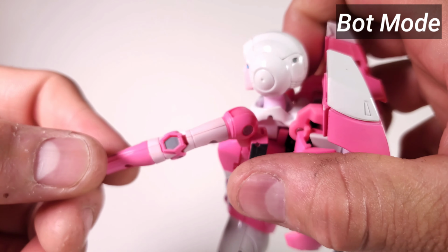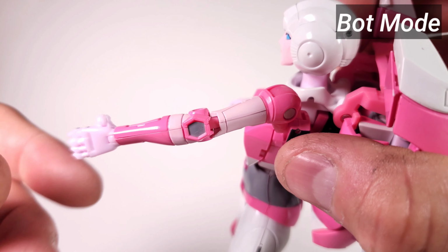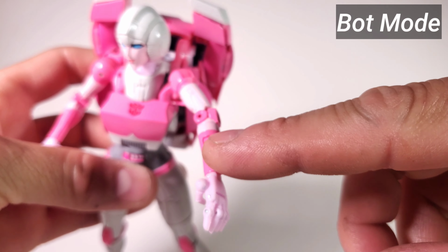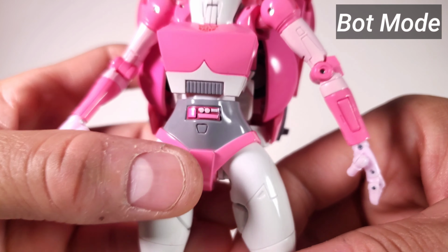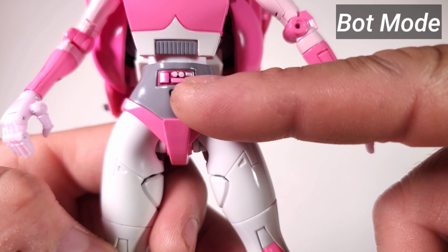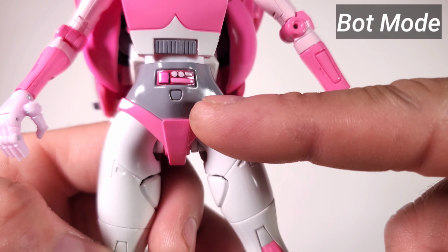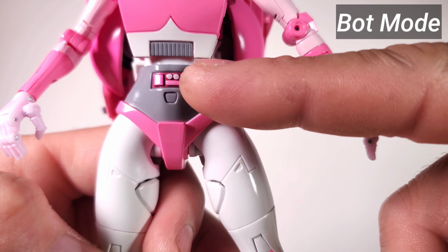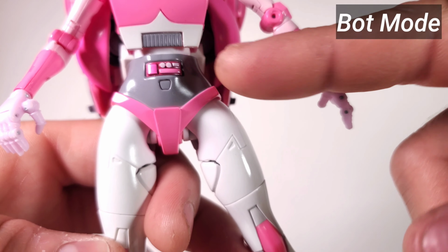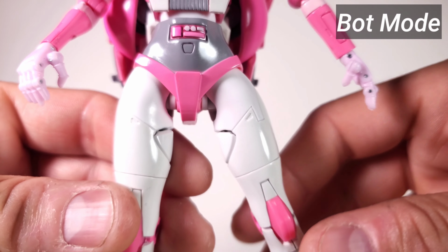When we look at the elbow right there, that's actually painted gray, and we notice we have all this detail there. We also have the armband painted in a darker pink. On the section right here on the belly, this whole little panel is painted with all the buttons, dark pink, light pink, and white, with the backdrop a darker pink. And in the middle there we have the gray paint, all that detailing.